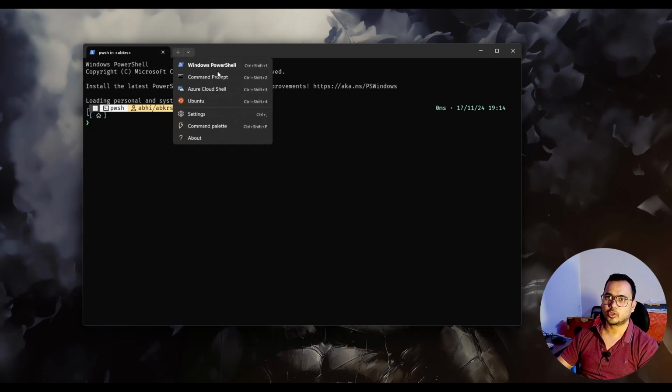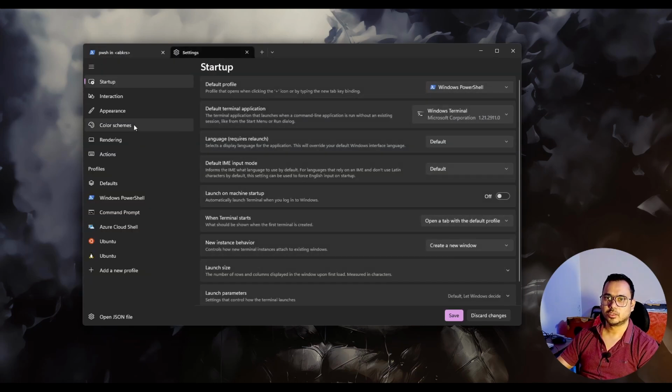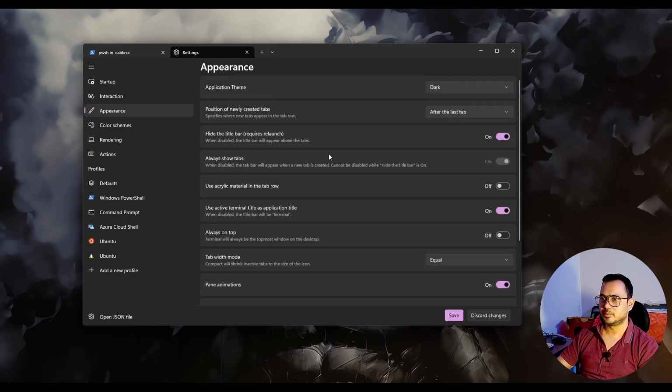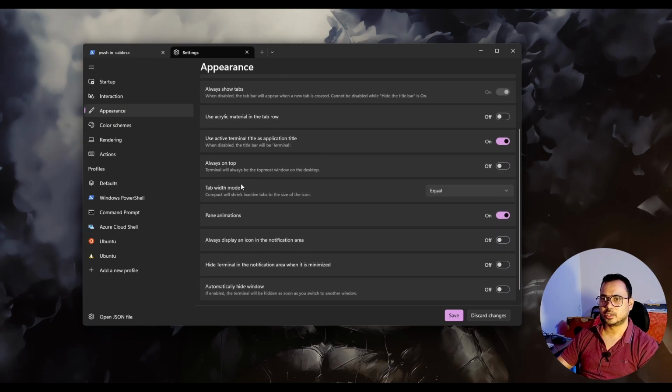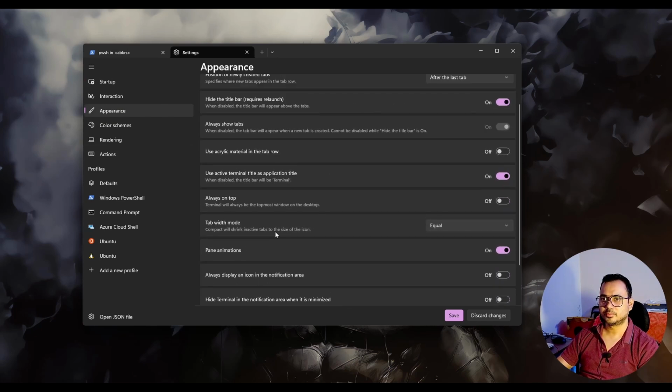Further, we can also customize using the appearance tab. Maybe we can use acrylic material in the tab row. We can click this and save. So this tab row has now become acrylic.